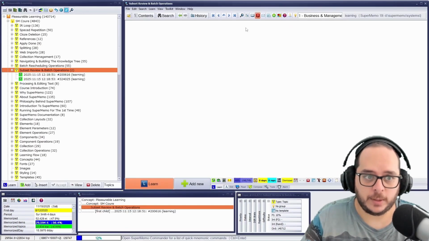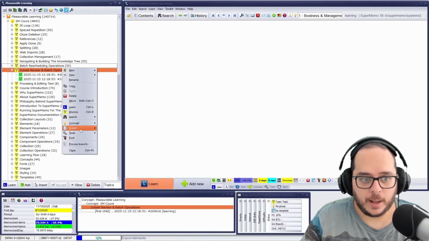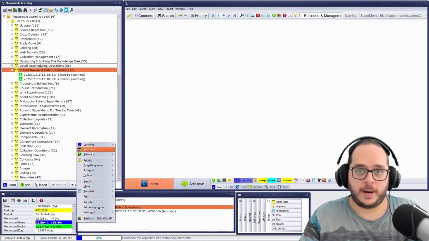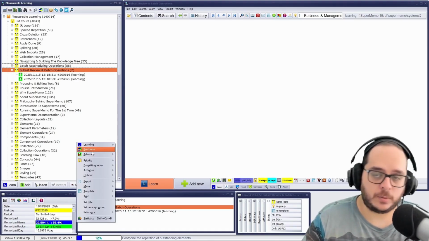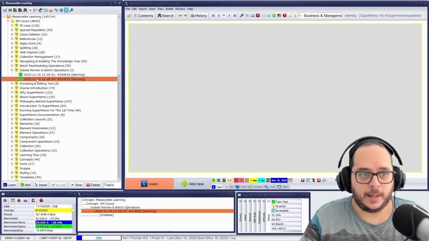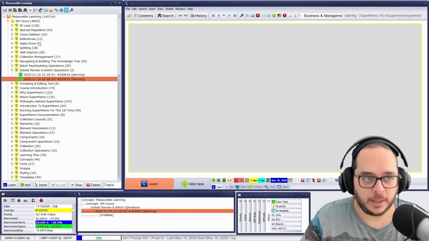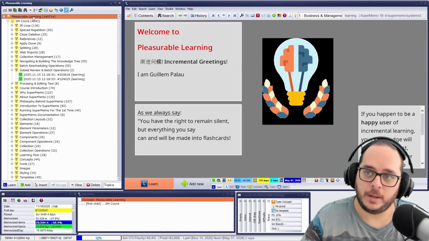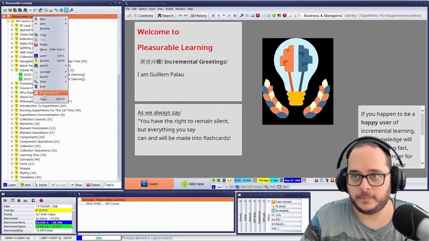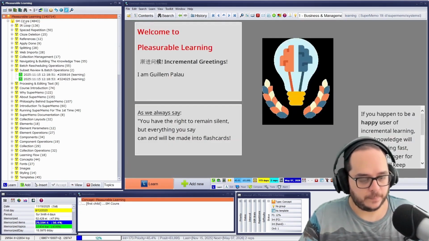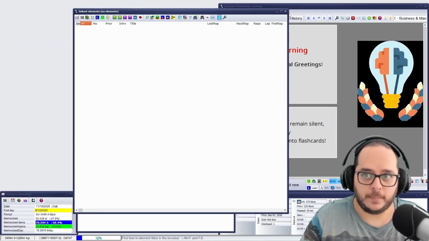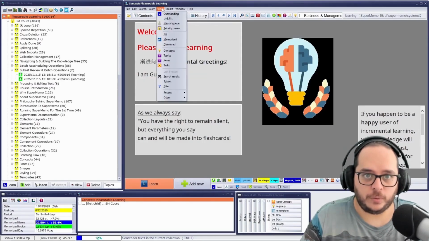We can do the same by right-clicking, process branch. It's the same menu I have, process branch in the browser, but from the contents window, not the browser window. And this is a subset. Why? Because it's a branch. The only exception is here, in the root element. Because if I process the branch, since it's the root, it's the same as the collection. So if I open the contents, 140,715, I cancelled, it's the same as if I go to view and all.